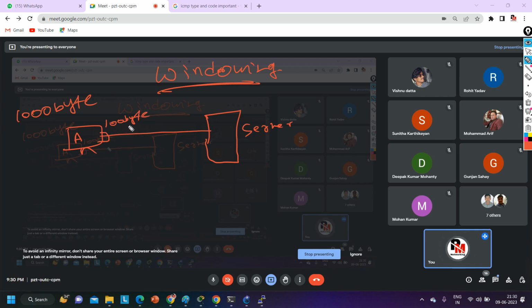This interface means the MTU of this interface is, MTU means maximum transfer unit. The maximum transfer unit of this interface is what? 100. That means it can transmit up to 100 byte data at a time from this interface. It means this computer needs to break this data into 10 parts.